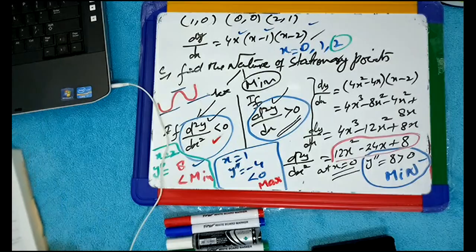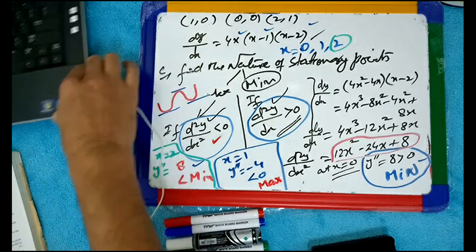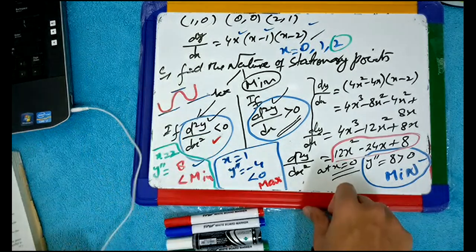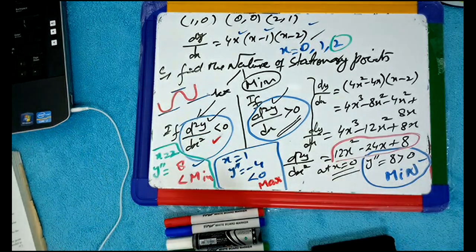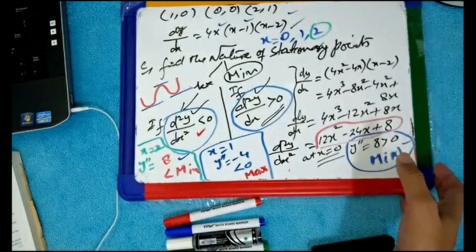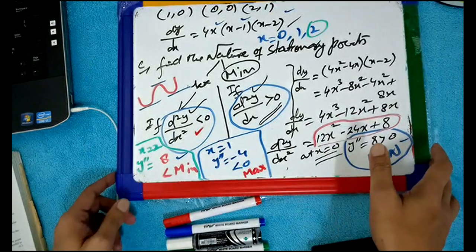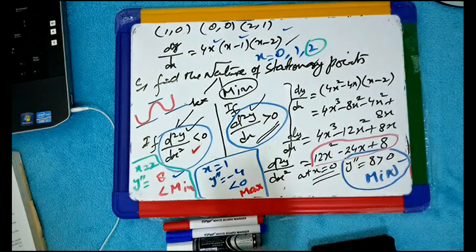Yes, and it helped. What is the maximum point? What is the minimum point? What is the stationary point? Everything starts with the stationary point. First you find a stationary point, and then decide whether the stationary point is a maximum or minimum. This is the case basically, nothing else.